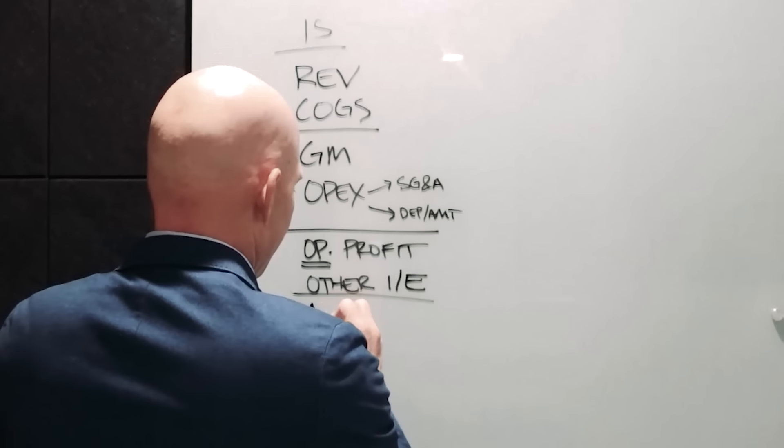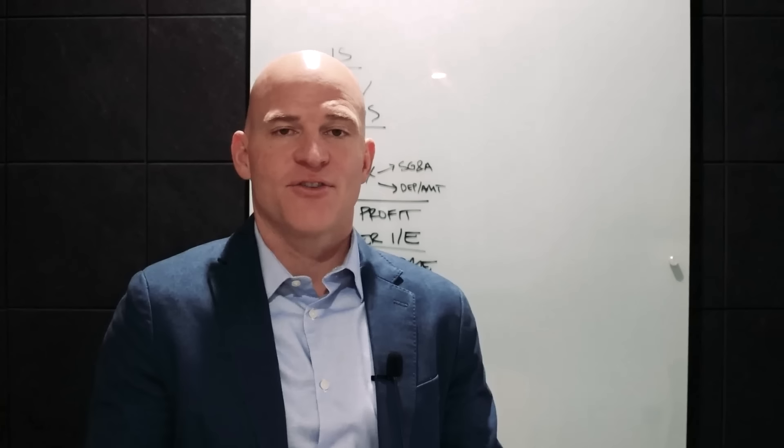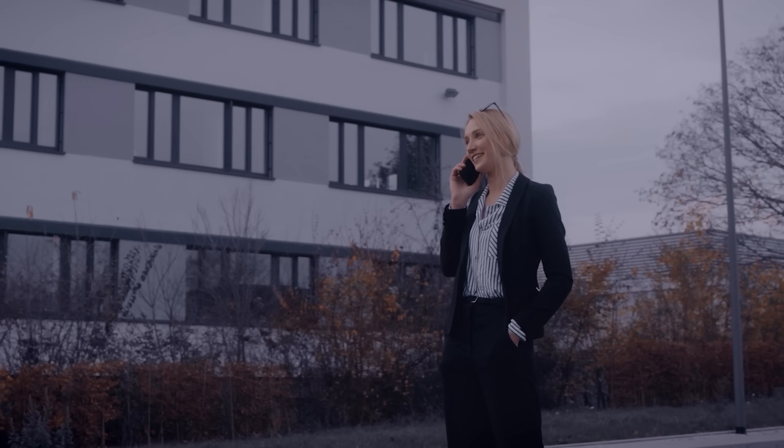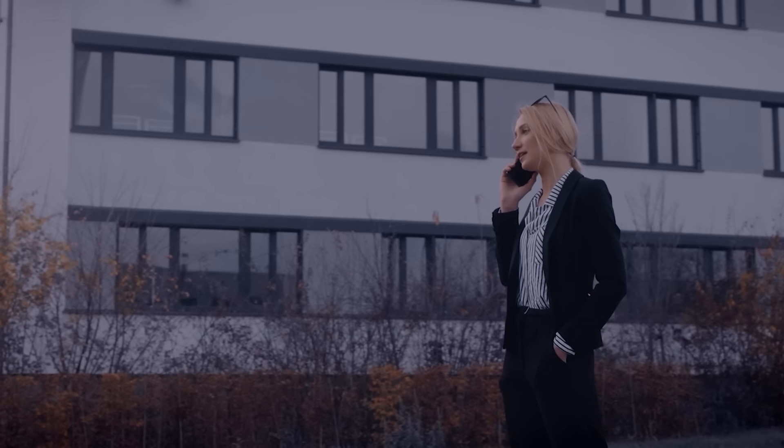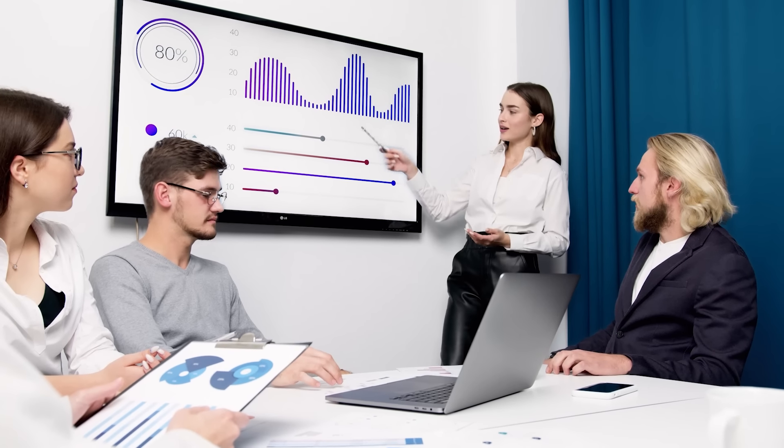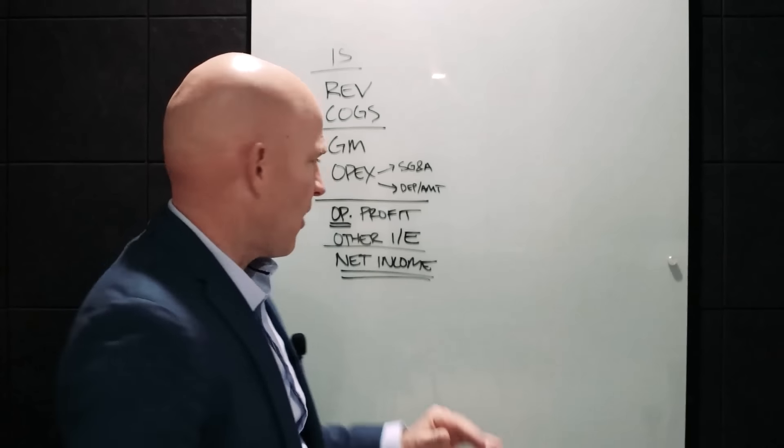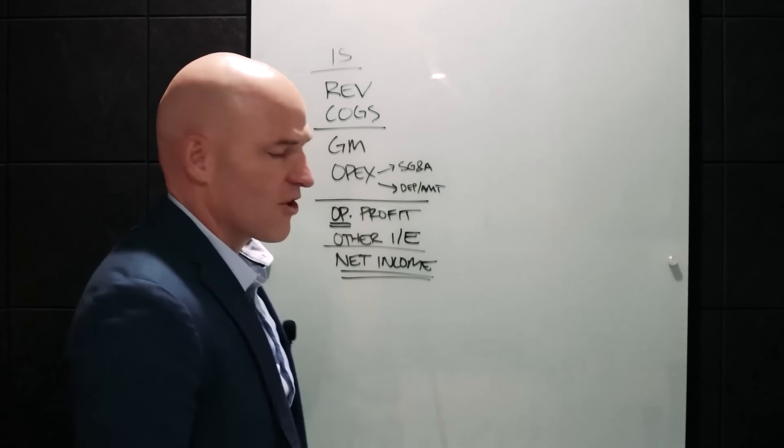After we account for these items, we arrive at net income. This is commonly referred to as the bottom line. Now, here's the deal. This is very nuanced. So I'm going to keep things very high level. But if you are a sole proprietor or an LLC or an S Corp, these entities are referred to as disregarded entities because they don't pay income tax or corporate tax in their businesses. Instead, this net income flows through on the K-1 in the United States to the investor's individual tax returns because the company's not paying taxes. Instead, this net income is flowing to the owners of the business. Now, if the company is a C corporation, they do pay tax, and you may see corporate taxes broken out on the income statement here. But for most businesses, this is the general structure of the income statement.